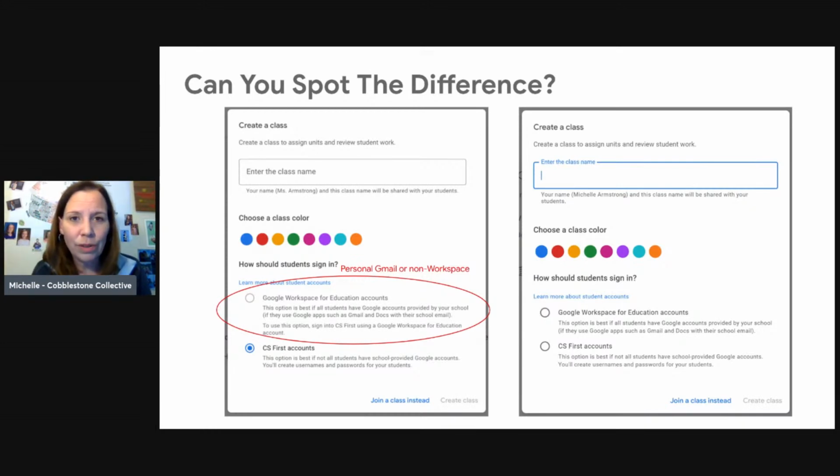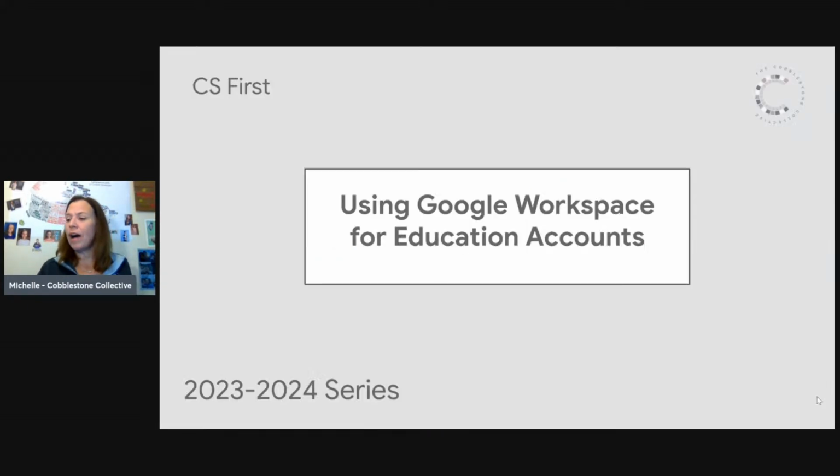Regardless of which route you go, basically the same rules apply. It's a Google third-party product. So if students are using their Google accounts, typically there are parent permissions that have already gone out that say if the product is approved, they're okay to use their Google account. But if you choose to use anonymous usernames and passwords, that option is there for you. On this left-hand side, you only have one choice, and that's those anonymous usernames and passwords. Let's look into how we do those.